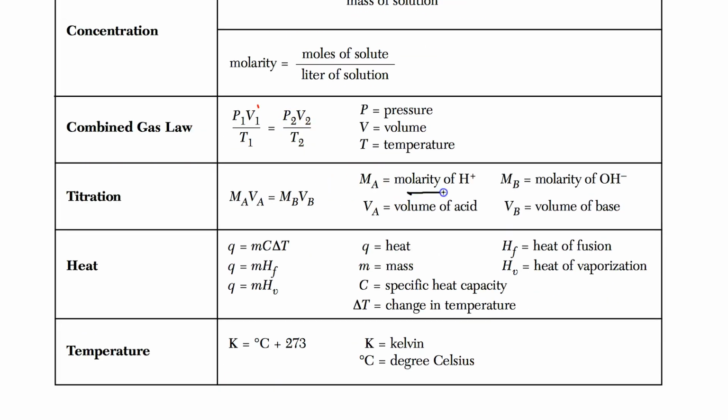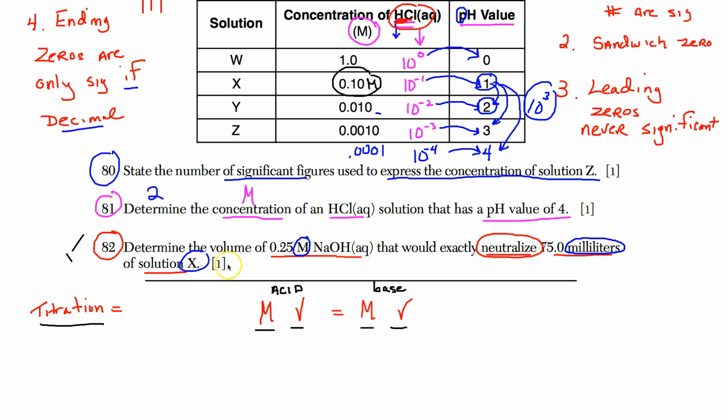Molarity of the H plus, an acid, molarity of the what? Base. They use A's and B's, but there you go. There's your titration formula. Neutralization is the key. Let's plug this in and solve for it. All right, so they want to determine the volume of the base. Here's my base, so there's my X. Write that there. And they gave me the concentration of my base. Really important to put these values where they belong, 0.25. Going to solve for X.